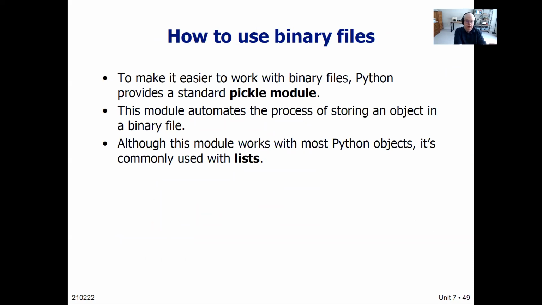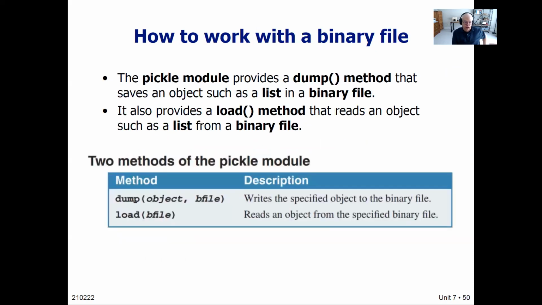And it is. We just have to change our coding a little bit, and everything works in binary instead of CSV files. So we have to use the pickle module to get the tools that we need for binary saving of our data files. Okay. So primarily we want two methods to get this done. The dump method, which writes the object to a binary file, and the load method that reads the object from a binary file. So it's all object oriented still.